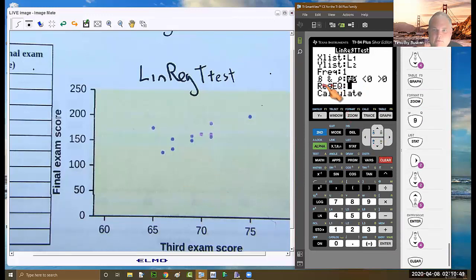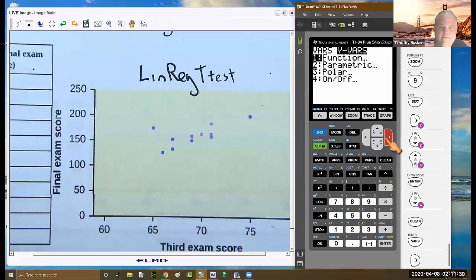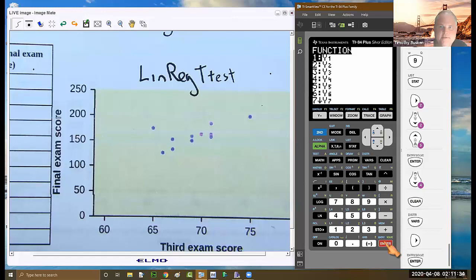But you do want to have your regression equation stored as Y1. So we want to put Y1 in where the flashing cursor is. What that does is tell the calculator to find the equation of the regression line and store that equation in the calculator as the variable named Y1. So as soon as we paste in Y1 here and calculate, the calculator will store the regression line as Y1, and it'll be easy to graph. To get Y1 where my cursor is, you're going to press the vars button, right arrow over to Y vars, and then hit enter twice. And that should paste in Y1. I'm going to press calculate.